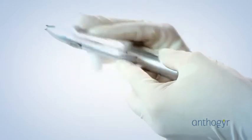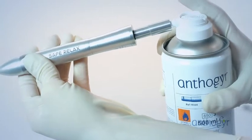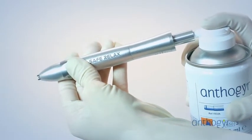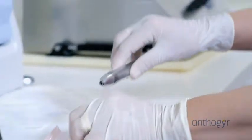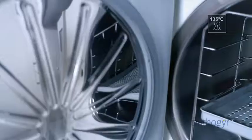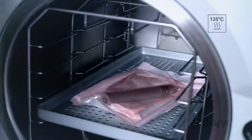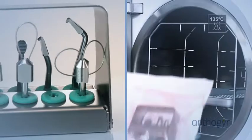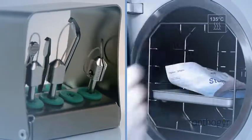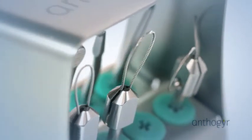It's recommended to lubricate SafeRelax after each decontamination and before each sterilization. The tip of the lubricating spray is standard ISO E-type. SafeRelax can also be placed in one of the maintenance systems that are currently available on the market. Anthogyr also offers you a sterilization box as an option that's perfectly adapted to the SafeRelax inserts. With this sterilization and storage box, you do not run the risk of losing your inserts. It's the ideal storage accessory.